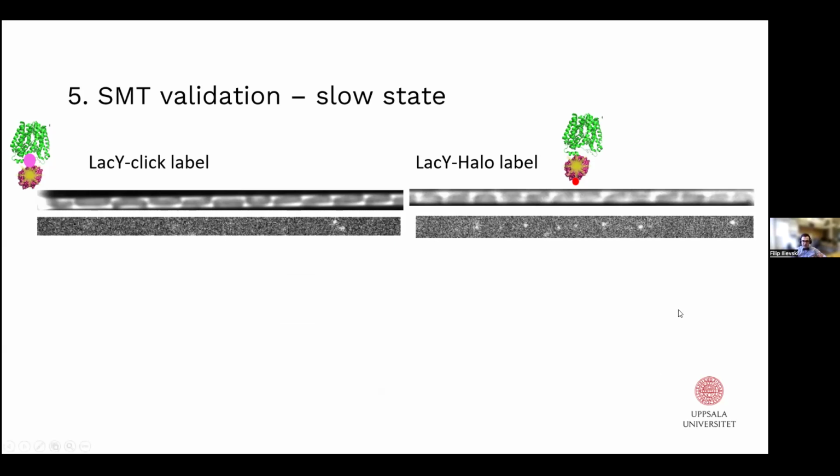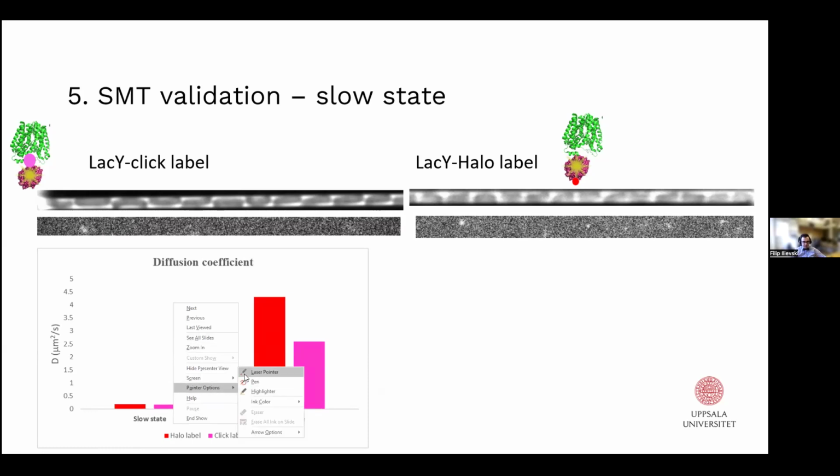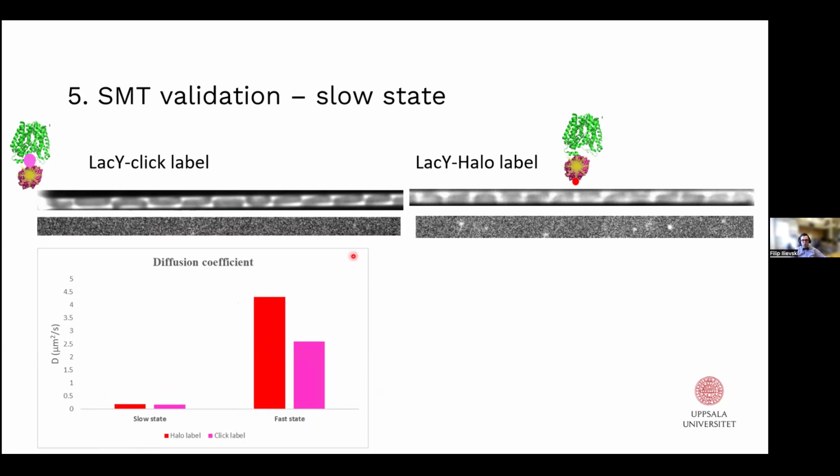But in terms of numbers, this is a very big relief for us. In terms of the diffusion coefficients, we get comparable diffusion coefficients in the slow state. Let me just put my pointer back. In the fast state, we're getting somewhat different diffusion coefficients, but that's simply because currently we have a lot of data that we're processing and optimizing from a computational perspective.